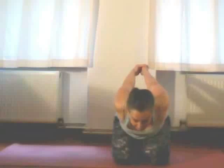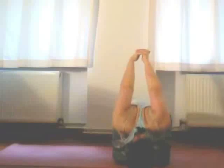And if you're on your knees, you can stay here. If your legs are crossed, you can roll forward and sit back onto the heels, interlock the fingers behind the back, squeeze the shoulder blades together, lift the heart, and fold forward, belly to the thighs, forehead to the ground.